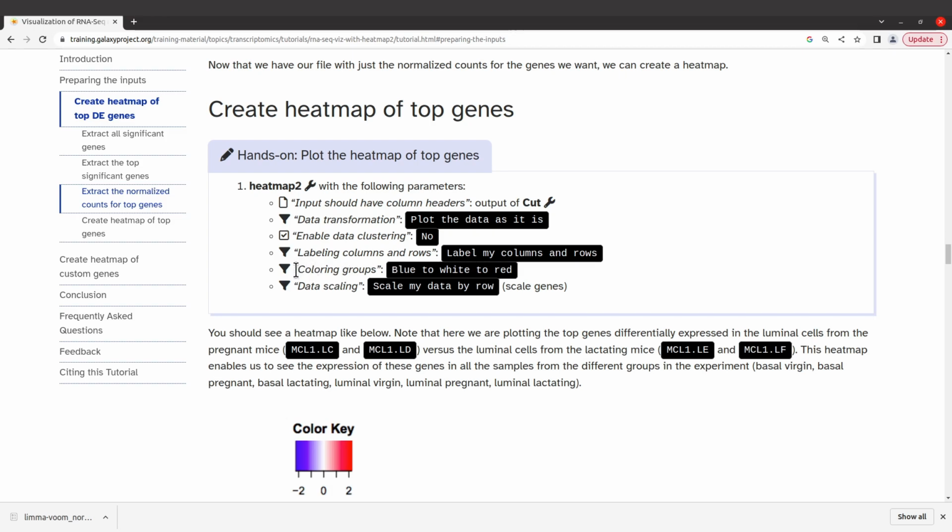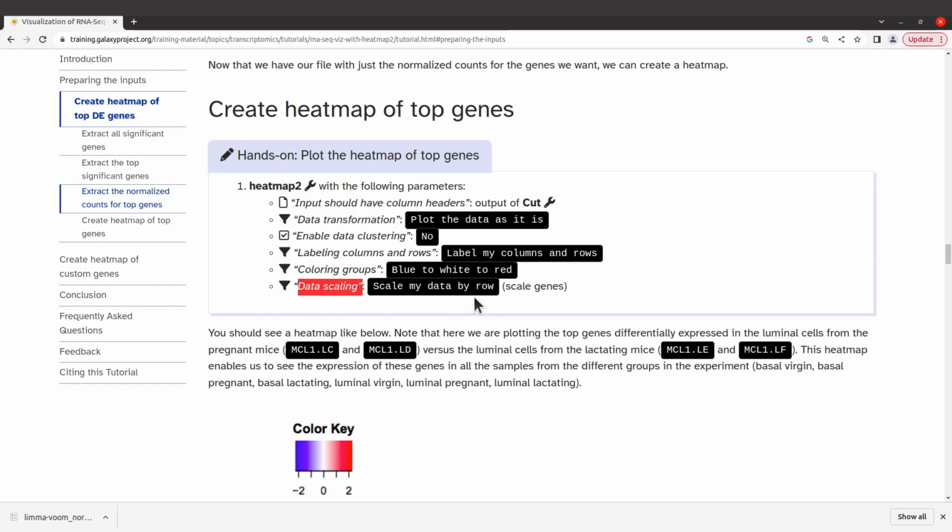Coloring groups, blue to white to red, we will also indicate that. And then we also have data scaling. Scale my data by row. We are also going to do that. So that's about it. We need to specify all those things.